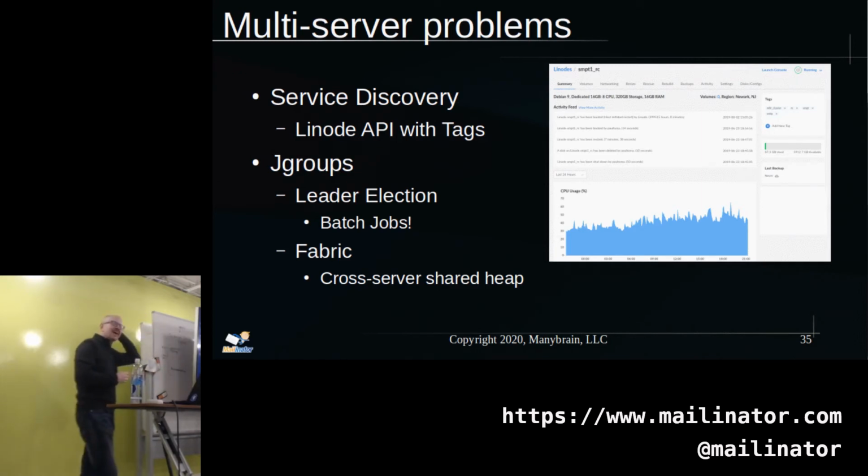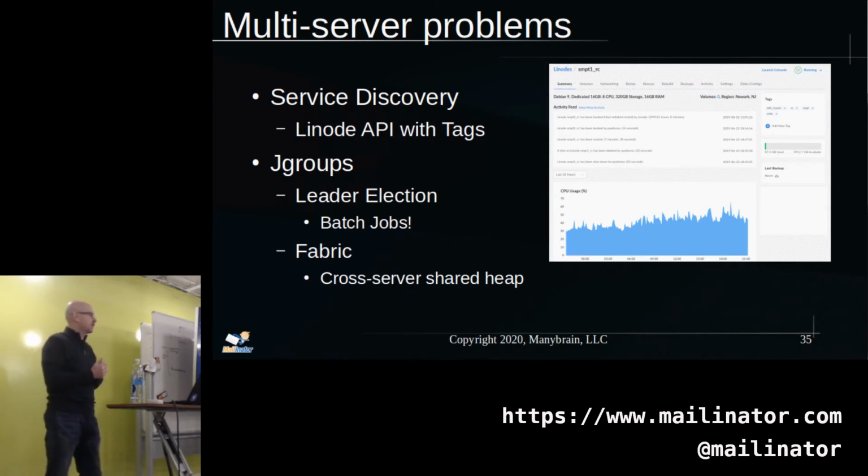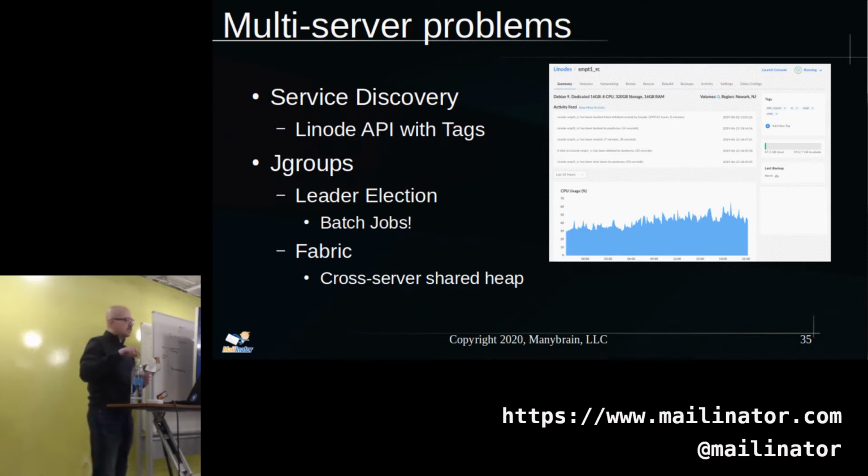As we go through this talk, I keep doing it, but I really tried not to install more software. I either tried to write it myself or get away without it. The second thing I found extremely useful was a package called JGroups.